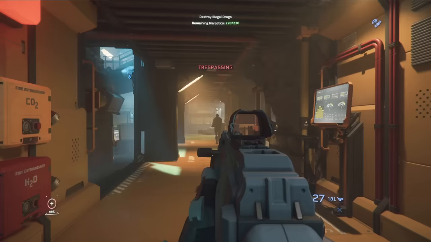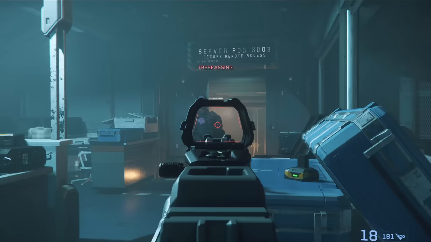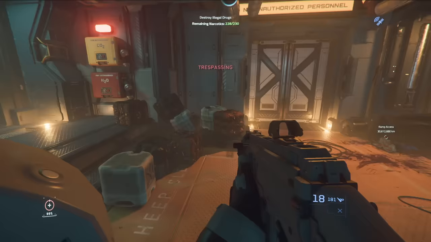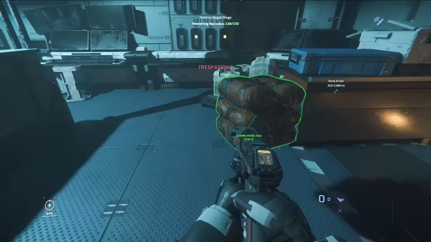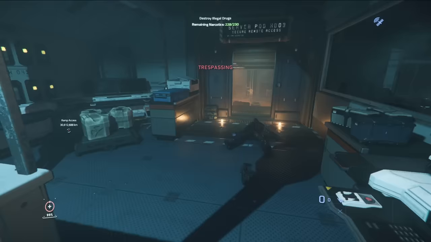Some of the enemies have respawned. This is exactly why I decided to do the Destroy the Illegal Drugs mission, because there's not all too many drugs. If you do the Destroy Contraband mission, you will have massive amounts of drugs. Right now it says 230, which is the total amount here. In the contraband one, it's like 480. So, the deadly contraband one.